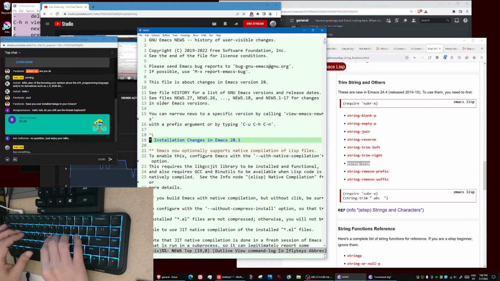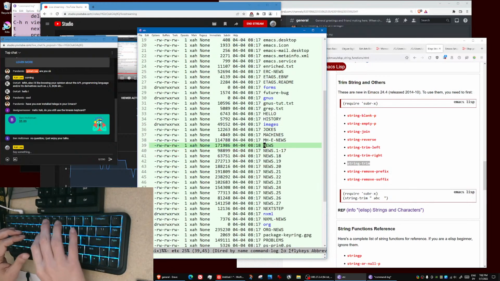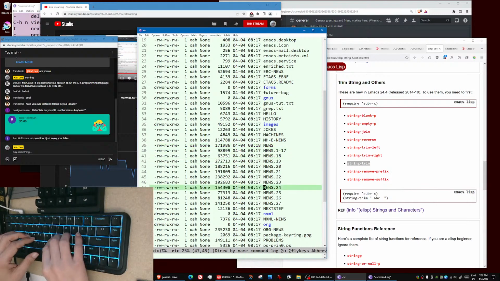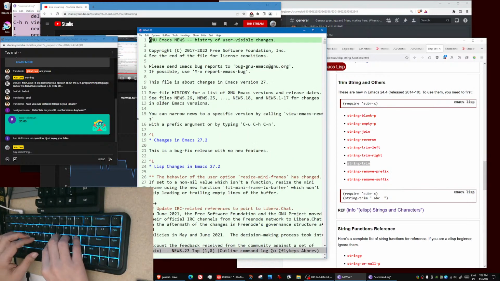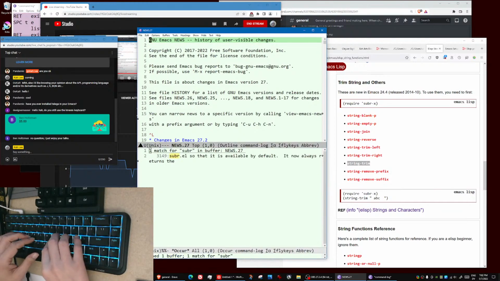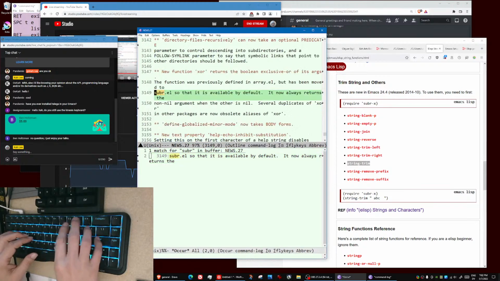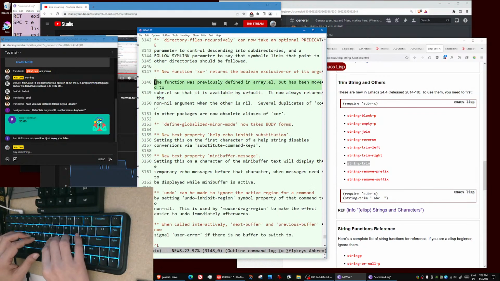Let's try again, subr. Not found. Maybe it changed in Emacs 27. Let's list the matching lines, subr. Okay, there's one mention.